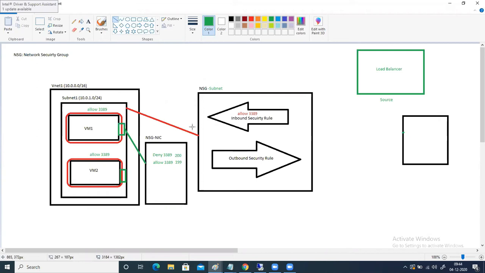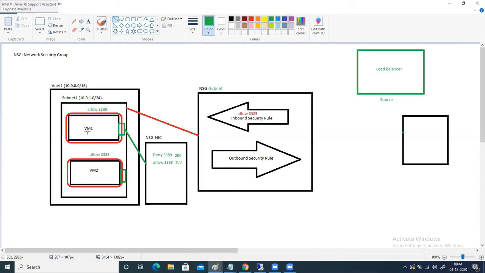But if you want to stop the internet only on one virtual machine, you can come to NSG-NIC because this is only attached to VM1. And in this NSG's outbound security rule, you can create one security rule which disallows, which denies the internet. How to do this?